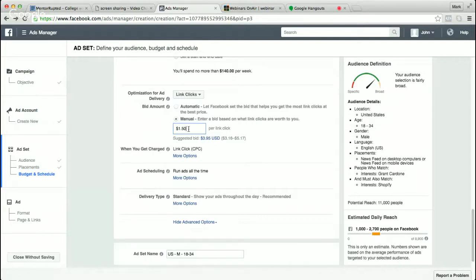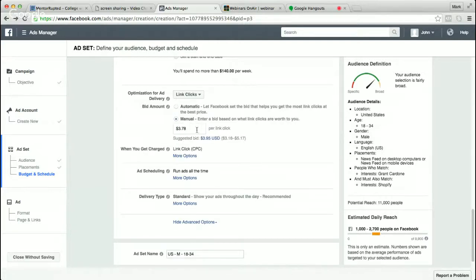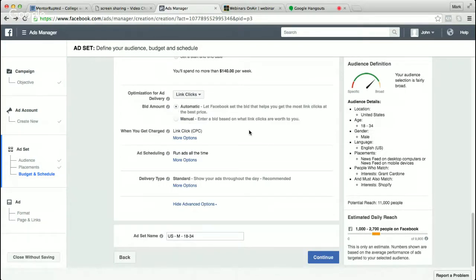But I don't do this anymore. I actually just let them automatically adjust it. You'll have 2 advertisers going after the same person, and if you automatically bid, and this guy manually bids $4, and you're willing to bid $4.10, it'll run your ad first, and that's what you want, especially if you're converting very well. They're really making it easy with this, automatically letting Facebook do it for you.